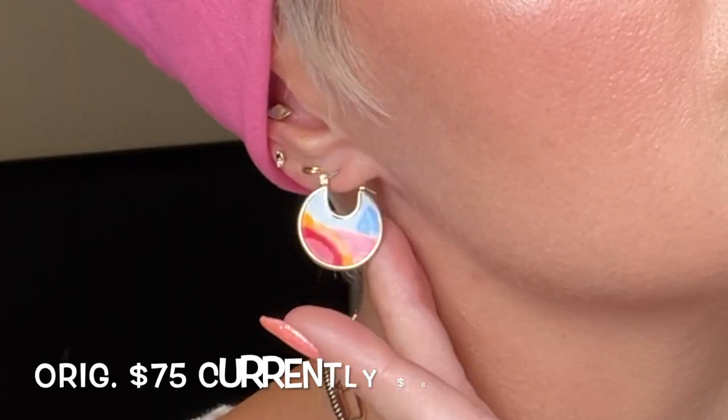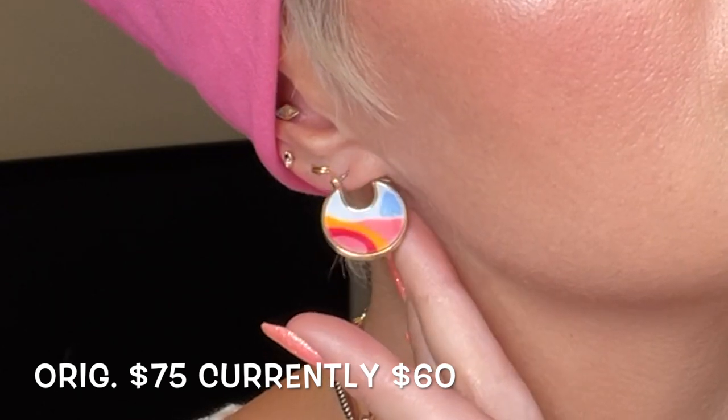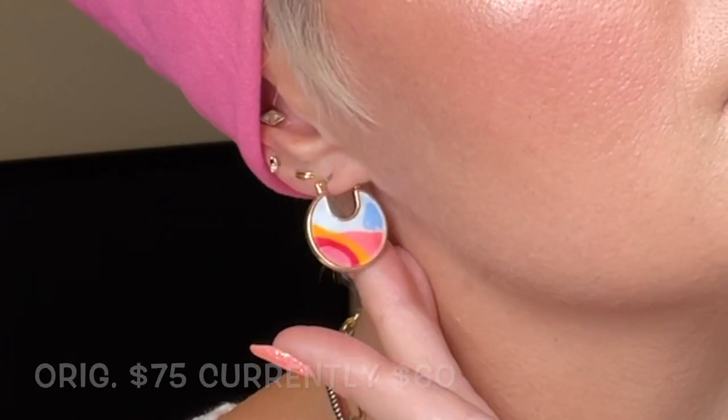I love the way the Esme Slim lays — it's a flat chain so it lays perfectly on the décolleté. I have some beautiful chains from other stores that were much more expensive and honestly you can't tell the difference. I'm also giving you a very colorful situation today with my head wrap and earrings. These are the Hannah Sunset earrings — hand painted enamel discs with a really beautiful watercolor vibe.